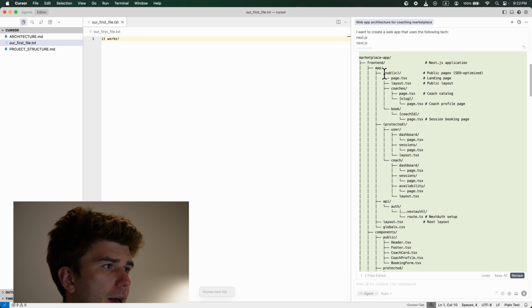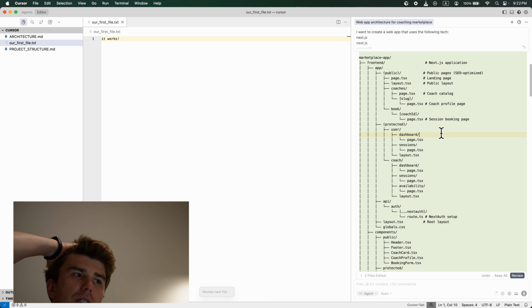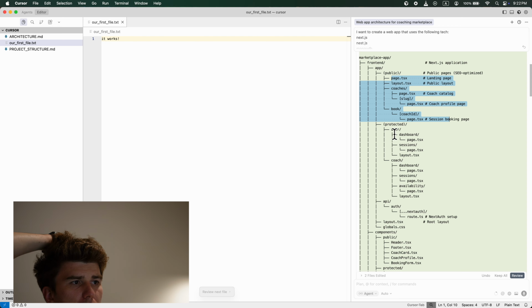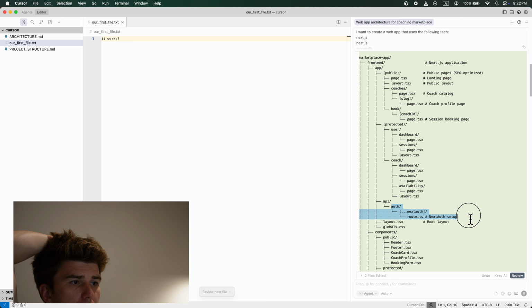So we have front end and we have back end. Okay, app, page, layout, coaches, slug, book, coach ID, right. Public, protected. Ooh, I see. Okay, and so this is the public part. User dashboard, sessions, coach page, sessions, availability, and then API auth, next auth.